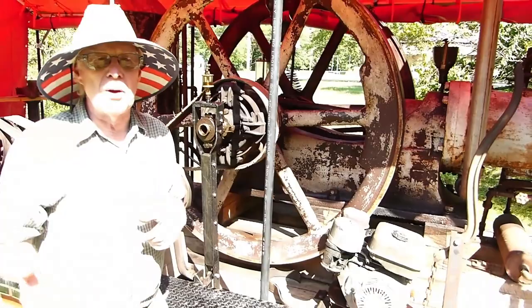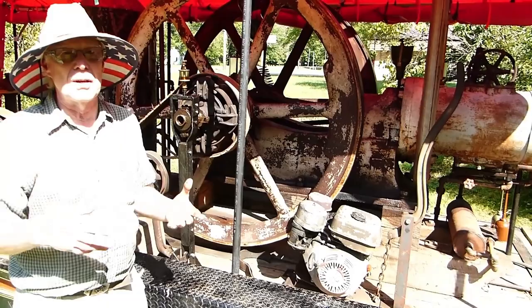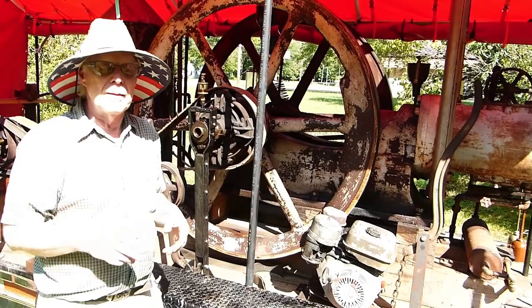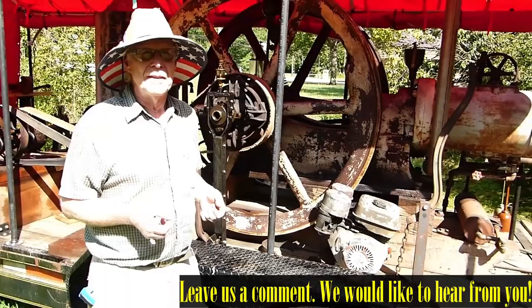Not an expert on this, but logic tells me if you get this thing too cherry red hot, the engine's going to fire too quick. It's like advancing the timing. If it's too cold, it may not fire soon enough. That's another one of those variables you have to take into account when you're trying to start the engine. Try to get a good color, find out if it's firing quick enough or not. That may be part of our issue with not bump starting it. Maybe we're not hot enough on the tube. You guys know? Let me know, because I really want to get to that point someday. Starting it by hand, bump starting it just like it used to be back in the day.